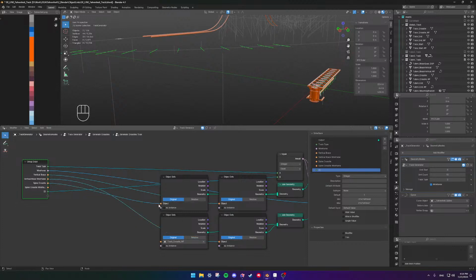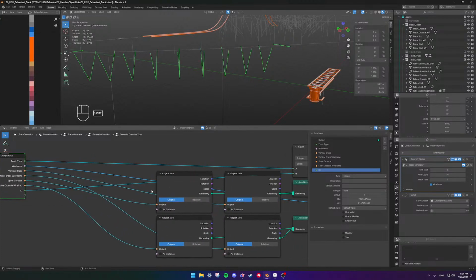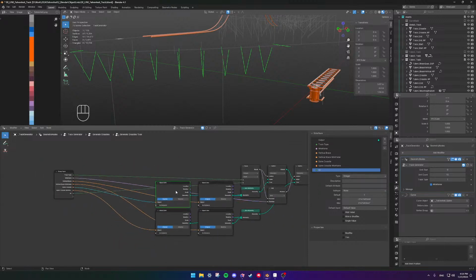Cross tie wireframe. And this one is cross tie. Track cross tie.